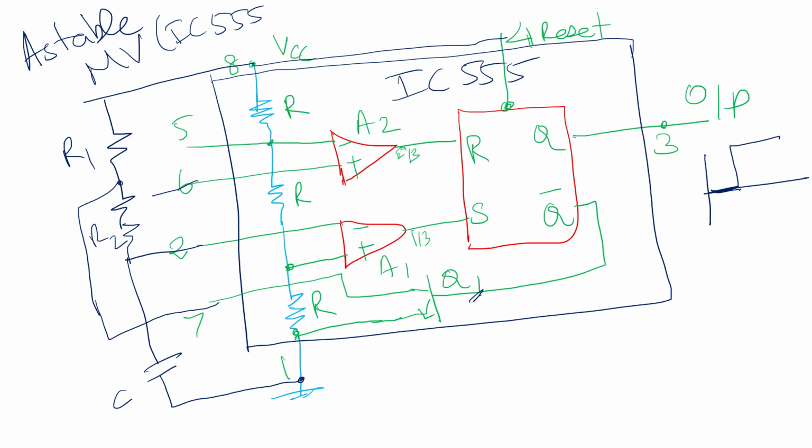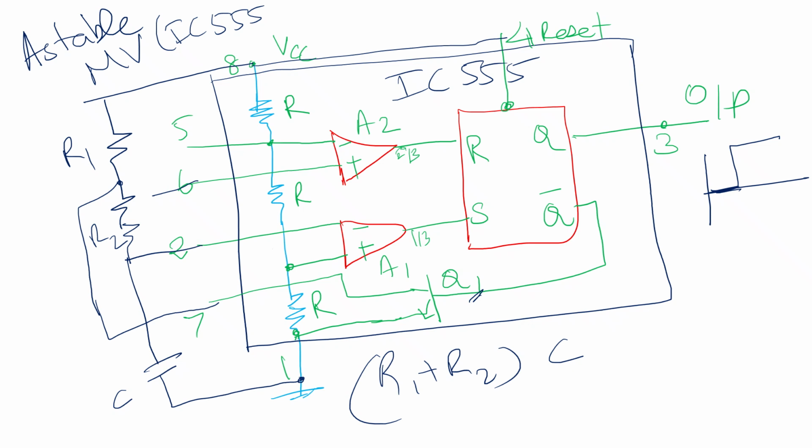It will behave as an oscillator. Here too, we are not giving any input voltage. This astable multivibrator generates a continuous stream of rectangular off and on pulses that switch between two voltage levels. The frequency of the pulses and their duty cycle are dependent upon the RC network values. The capacitor C charges through the series resistors R1 and R2 with a time constant of R1 plus R2 into C. The capacitor discharges through R2 with a time constant of R2 into C.